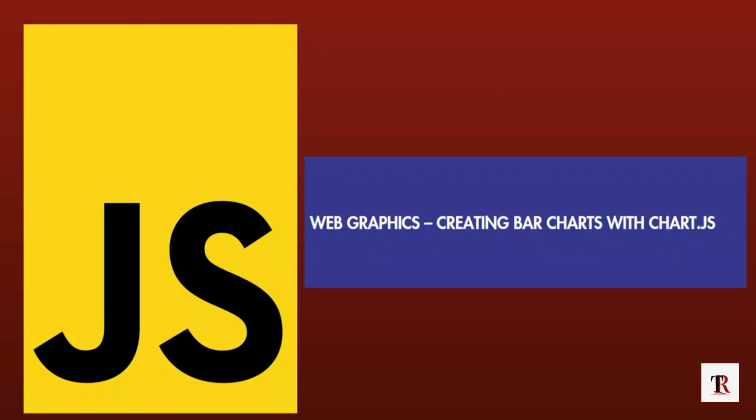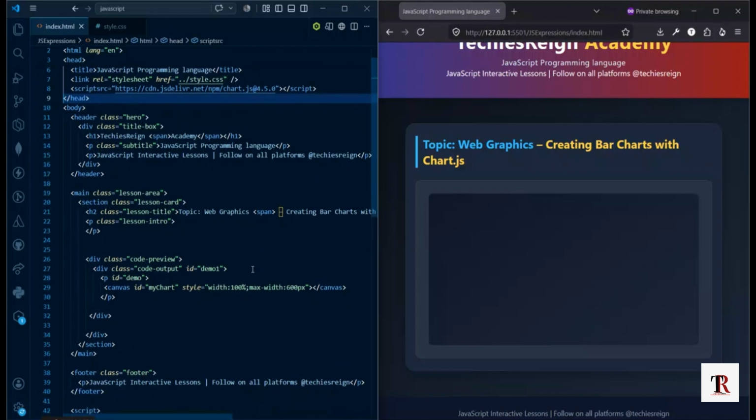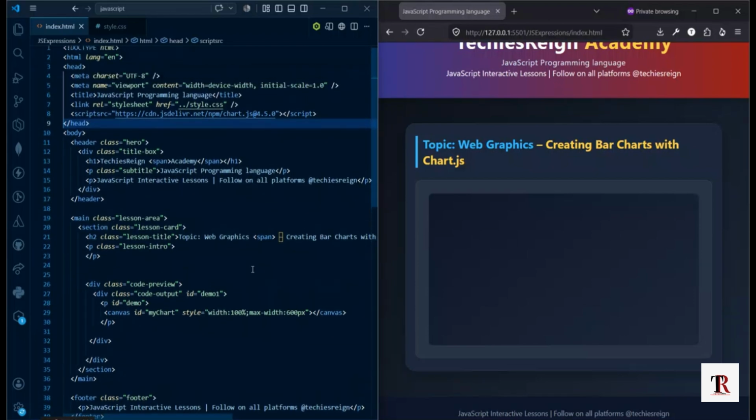Learn how to use Chart.js to render clean and colorful bar charts. In this lesson, we want to look at another free JavaScript library for generating charts, and that is Chart.js. It's a lightweight and highly popular HTML5 canvas-based charting library, so it can be used to render clean and colorful bar charts. Let's dive in and talk about this chart a bit before we start looking at examples.